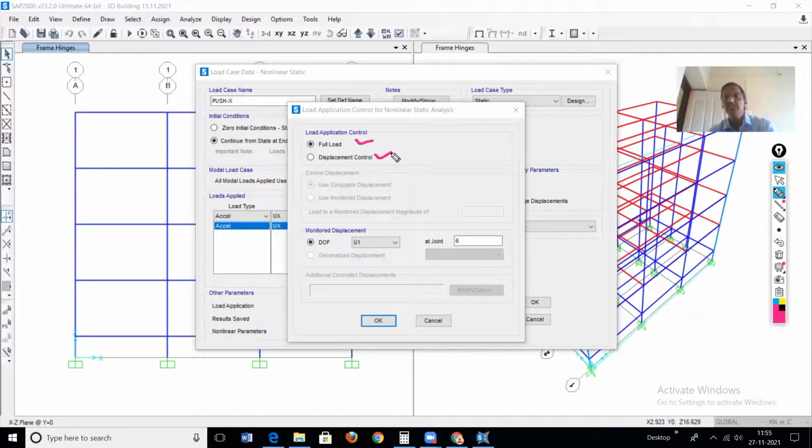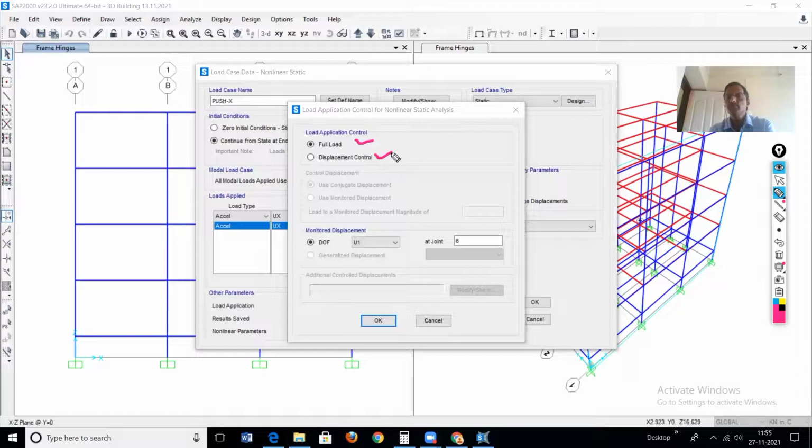We are very much interested to know the structural behavior in the nonlinear stage, that is, what the ductility is, and beyond this, what the energy carrying capacity is. All these parameters are also important beyond the yield point.